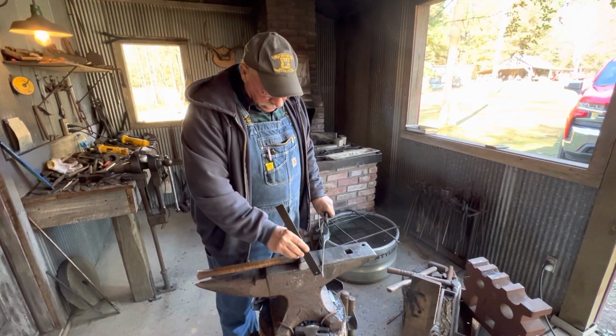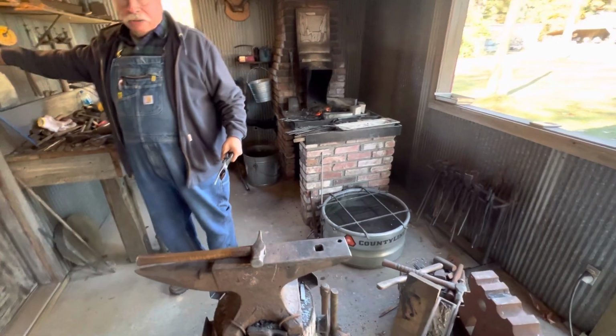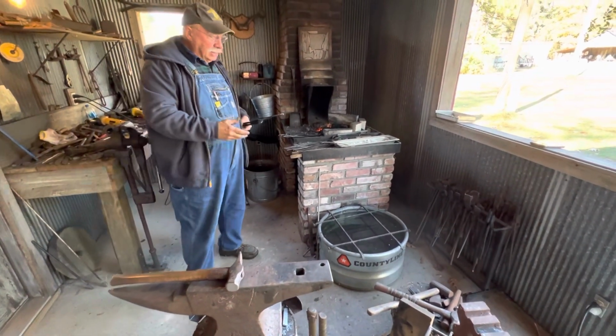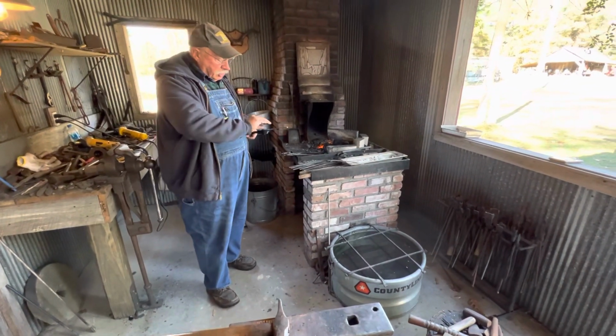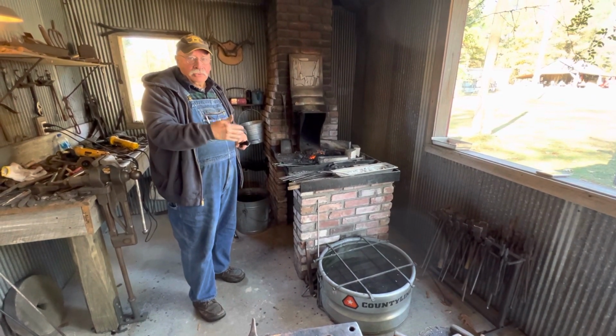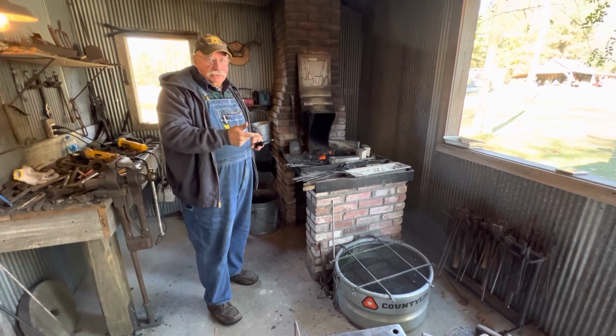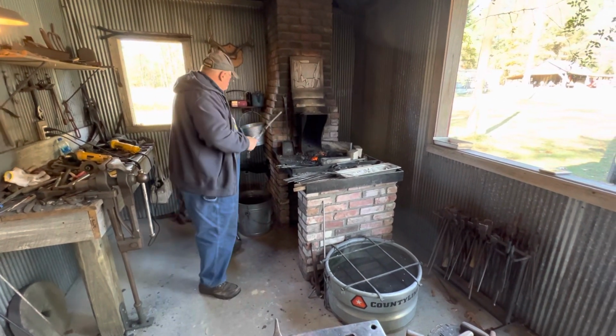So I left a little bit out here on the end, and we're going to flatten it. I call that the beaver tail. And you cannot just go all the way to an end taper and expect to get material without upsetting or something like that for the beaver tail. You have to allow the material. So let's get that hot.